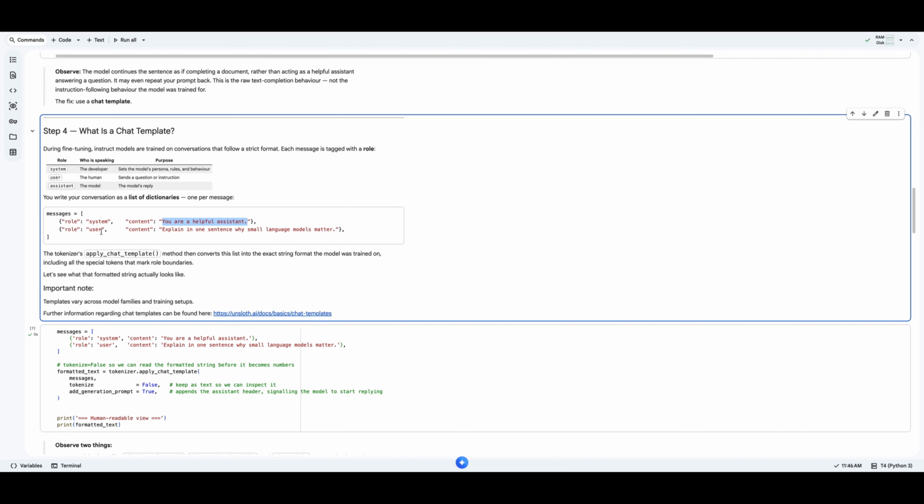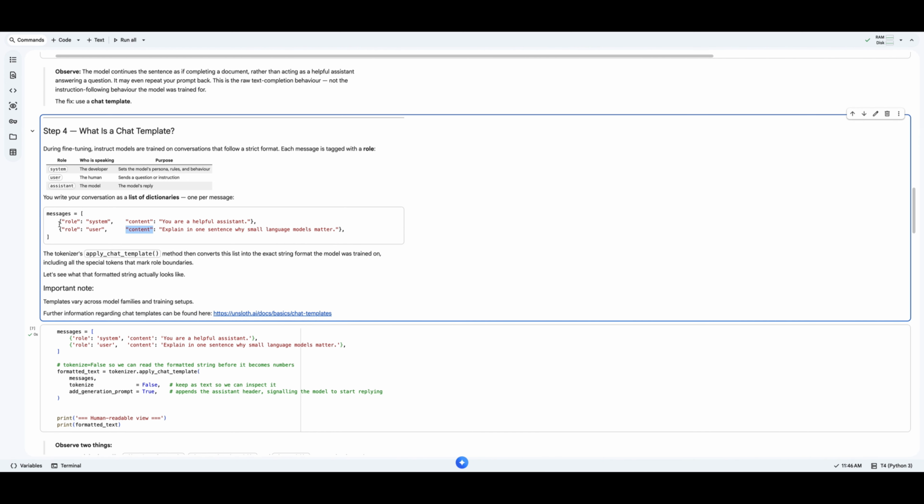Then we have a role, user, and the information that you would like to ask the model is: explain in one sentence why small language models matter. So this is it. The assistant is not here because the assistant would be the output that we want the model to generate, right? We only introduce the assistant once we want to fine-tune our model, which I will cover in the next video.